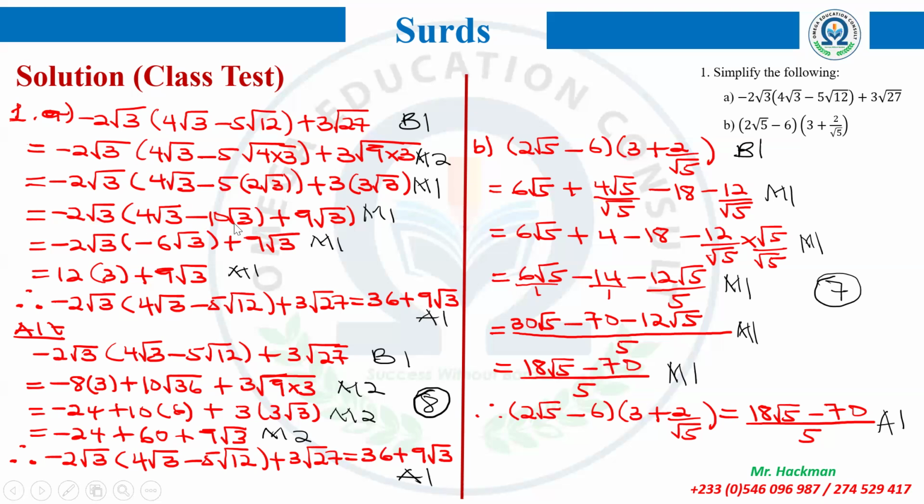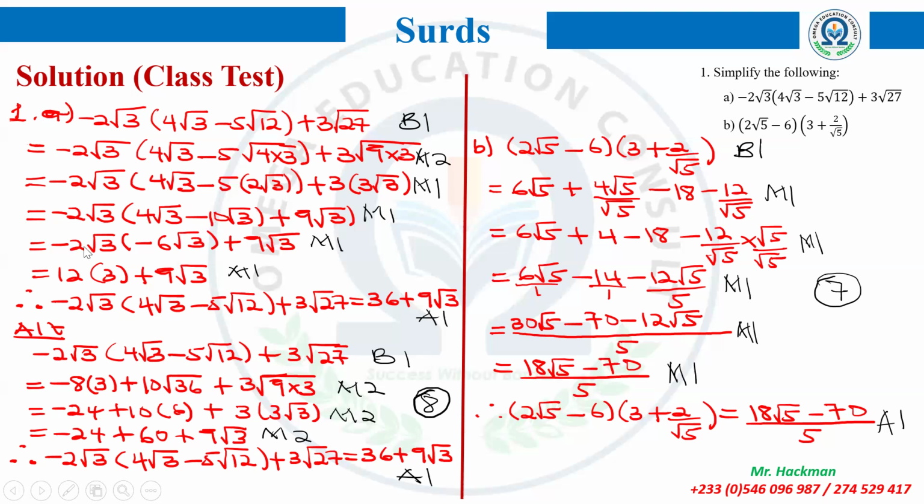So don't go and expand. Check whether what you have, after simplification, are like surds for you to combine. And we realize that they are like surds, radicand 3, radicand 3. So we can combine by combining their coefficients. So it will be 4 minus 10, which will give us minus 6 roots of 3.